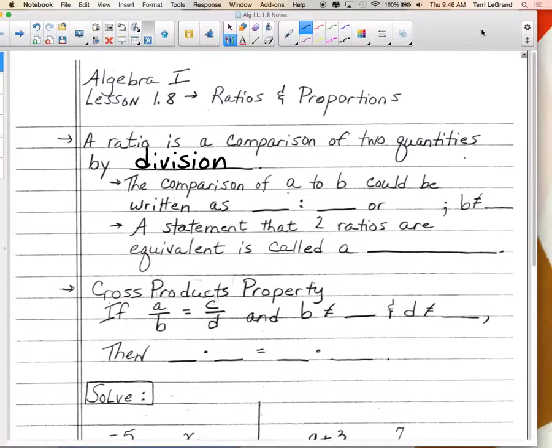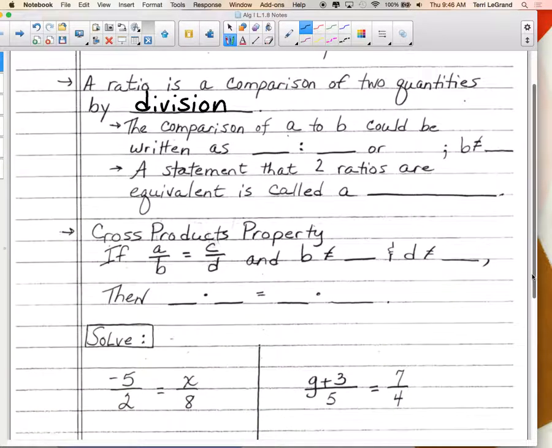Okay. So the comparison, let's talk about our ratio being A and B. The 2 quantities that are going to be compared are going to be A and B. So the comparison of A to B we can write as A to B with a colon between it. Now, does order matter in division? Yes. Well, if order matters in division, does order matter in ratios? Yes. If they give us the ratio of something, we have to keep that order. If they say they're comparing 2 things and they've already made the comparison for us, we have to keep the order that they give us.